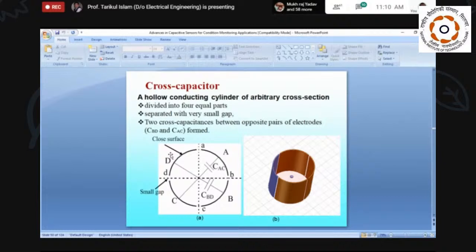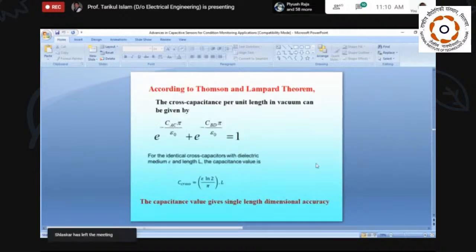It's called the cross capacitor. So we have 2 cross capacitors, one between A and C, another between B and D, and this is the schematic. So this is one electrode, this is another electrode, this is another, this is another. All the 4 electrodes are separated by a small gap. So the capacitance between here and here is a cross capacitor. Between this and this is another cross capacitor.